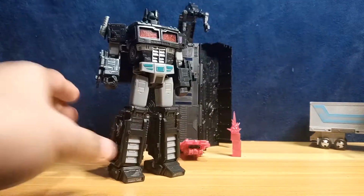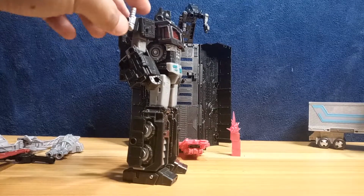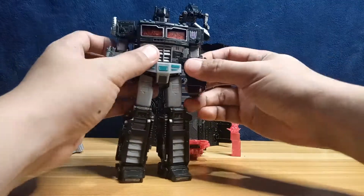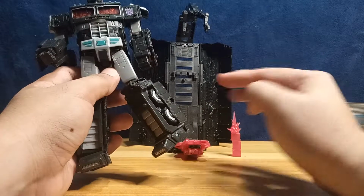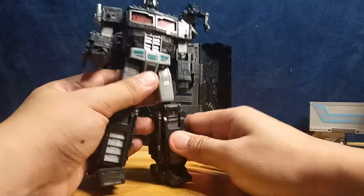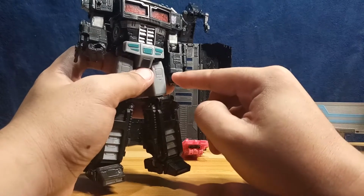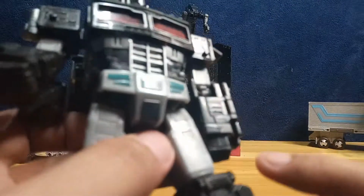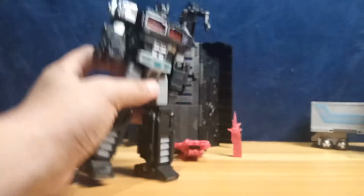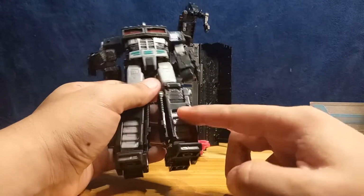Barricade, yeah. But this black that they use here, when the light hits it, feels a bit cheaper than the normal. But it is good plastic. It is a good robust plastic, there's just something about the way the light hits the plastic and its reflection. Also, you could really not notice it at first, but there is some paint here on that triangle thing. It is painted red, but it is so subtle that you could almost not see it. Okay, and then he has the same gray plastic on the inner shins.